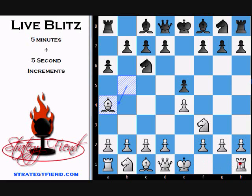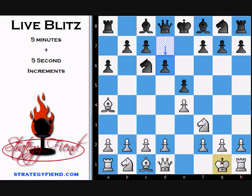So, castling. Provided that the king and rook have not moved, the king may choose to move two squares in either direction. There can't be any pieces in between — we've looked at that in the first two videos. King moves two, and the rook goes on the other side of it. It's the only time in chess when you can move two pieces. A lot of people don't like to do it because they feel like they're trapped in the corner, but you should do it.